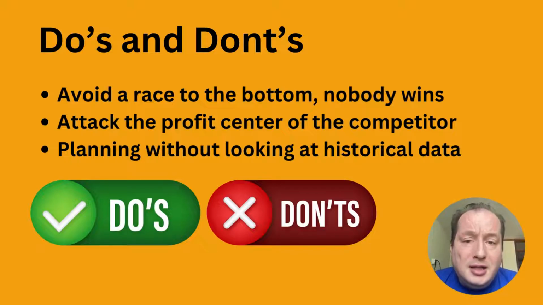Then another don't is planning without looking at historical data. If you really mapped it out properly, you would have looked at what actually happened in the past, both what worked for you and what worked for your competitor. At what times in the year do they do that activity? If you plan without that, that's almost commercial suicide. So I really would like to stress the importance of looking at competitive analysis before you do any planning.